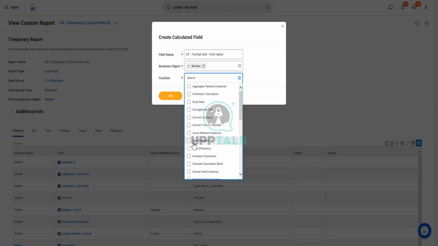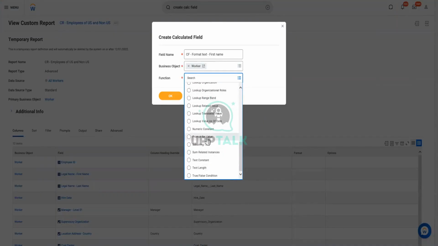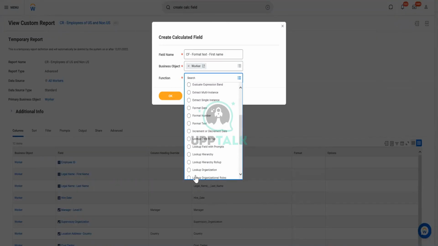you can build a calculation based on that function and the condition, like if employee child is male, get the count. You'll be getting all the male count. If the employee child is female, get the count. You'll be getting the female count with this count related instance. These are all the functions that you'll be using. Mostly around 32 functions are there. We'll be covering the majorly used calculated field functions, very important to use.